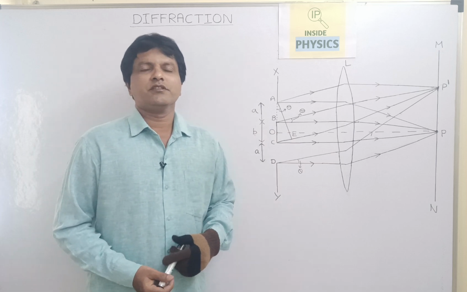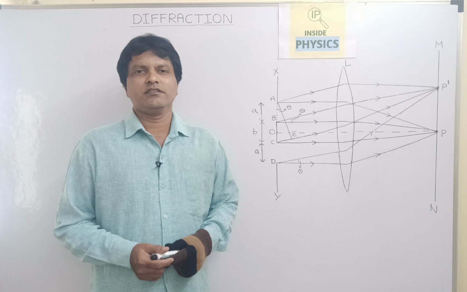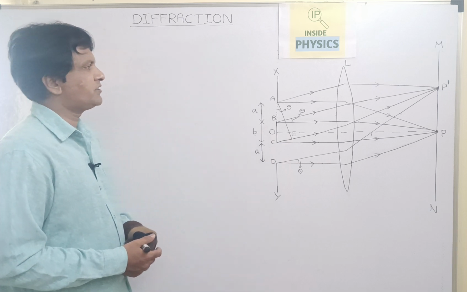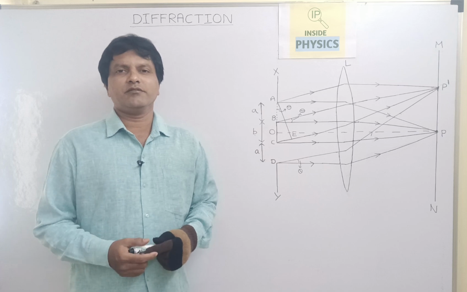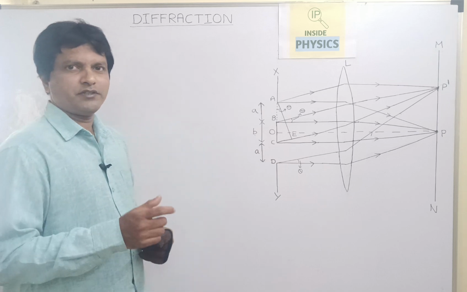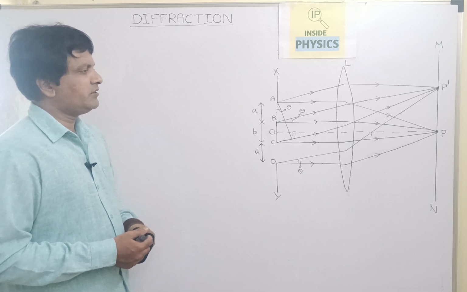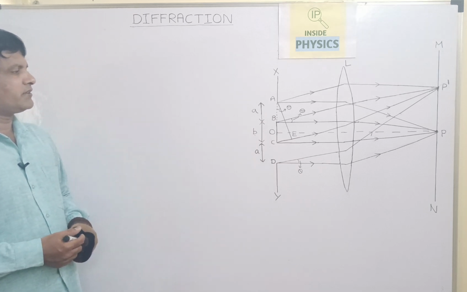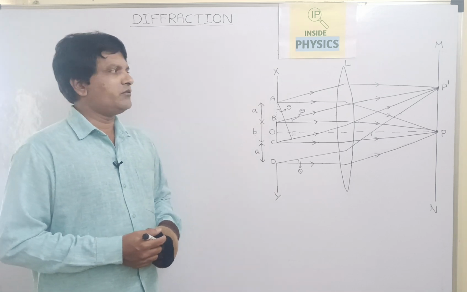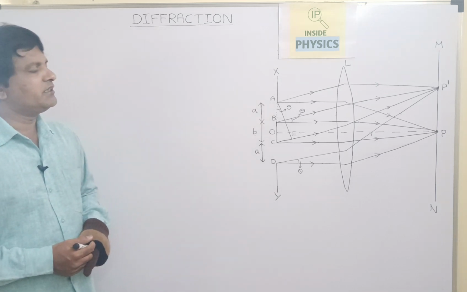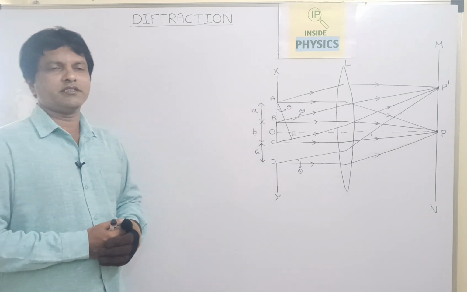In this video, we are going to discuss diffraction due to a double slit, Fraunhofer diffraction. In the previous video, we discussed the single slit and derived the formula for resultant amplitude and resultant intensity. Here, we will do the double slit experiment and look at the interference pattern and the variations of intensity, considering the single slit and also the double slit, two slits here.